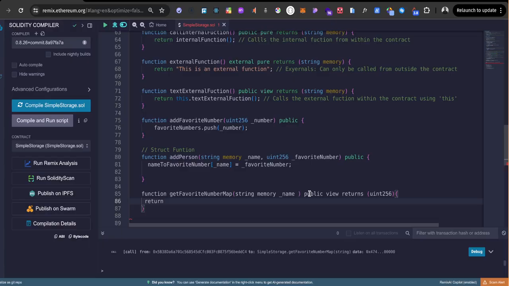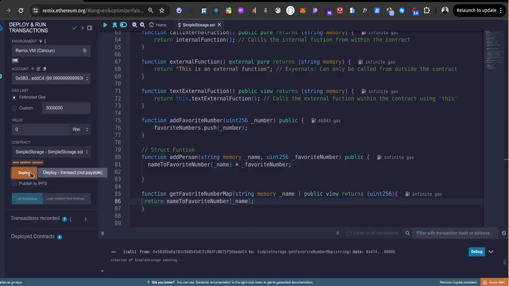Everything looks good. Let's compile and test this. Still compiling. Okay, everything looks good. Now we can deploy and test. It's creating.